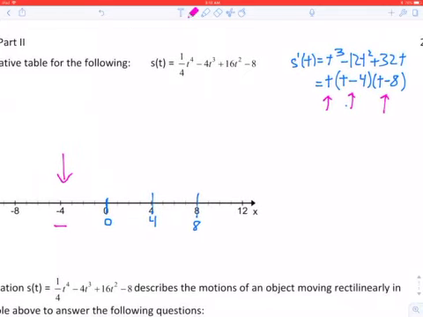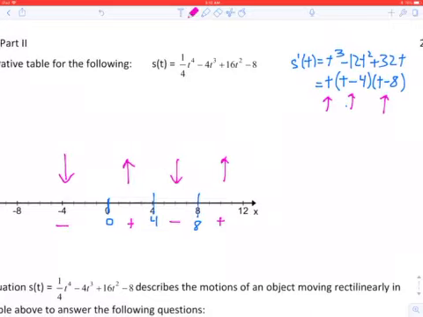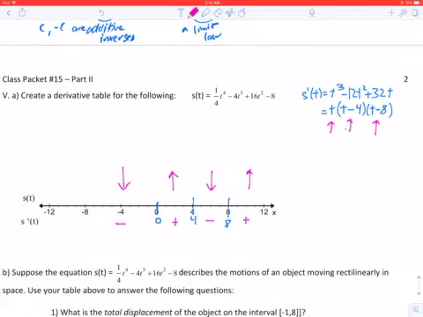If I plug in 2, I'll get positive times a negative times a negative. That will come out positive because they'll cancel, which means the value of the function's going up. And if you test, these are what you would have gotten. So you can see there it's a standard derivative table. But here's the big question.